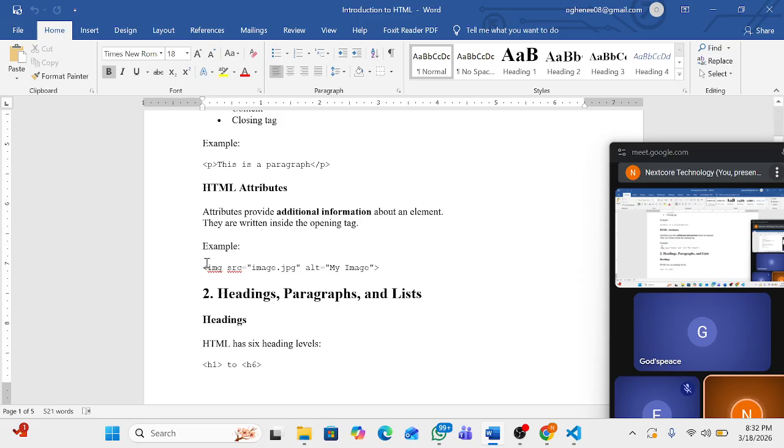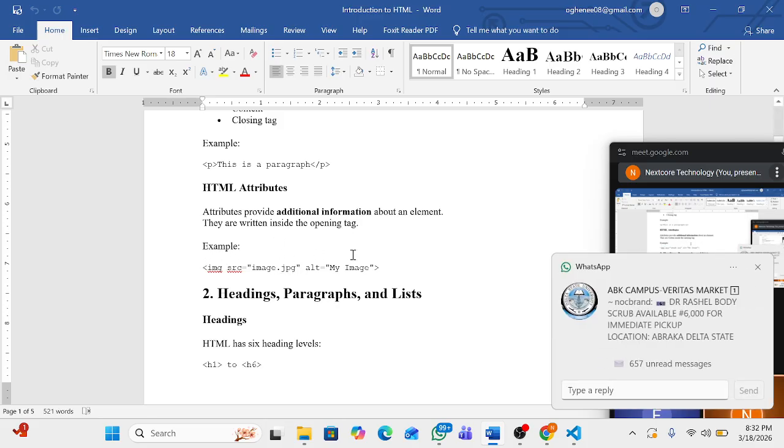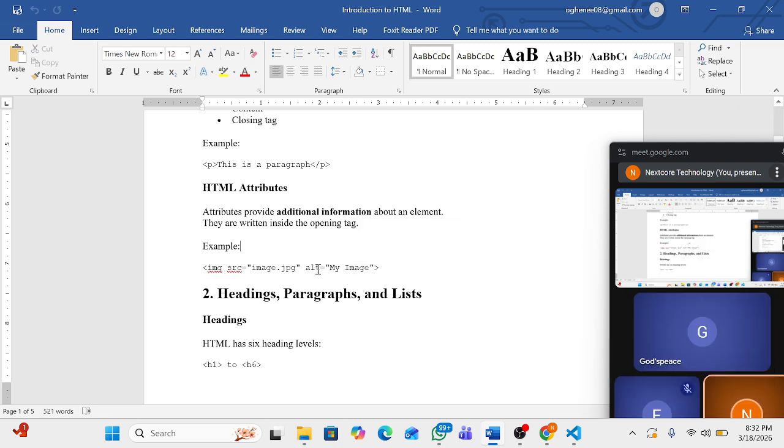For example, the image tag. The attribute of this image tag is this alt. This is the attribute of the image tag. Why is it the attribute of the image tag? Because it gives us additional information about this particular element.